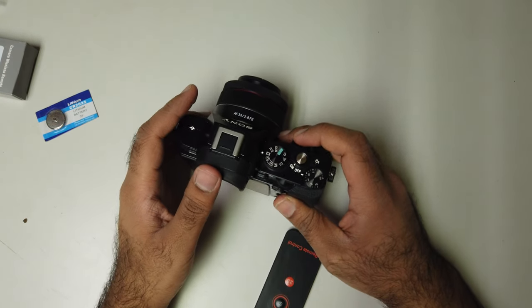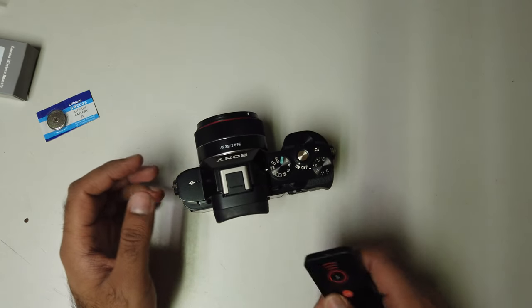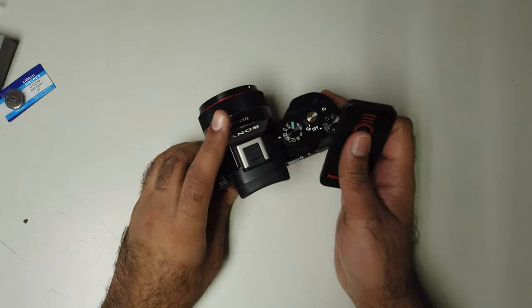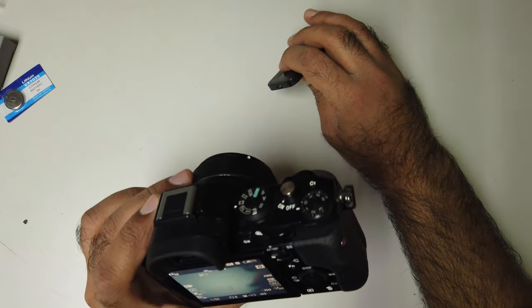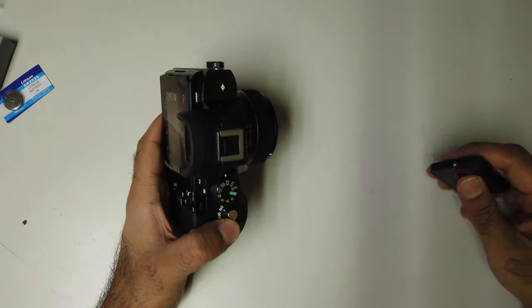So let's see, does it work or not? I will take off my lens cap. Okay, let me point it back. It's working, can you see? And then point it front. Let's do like this.